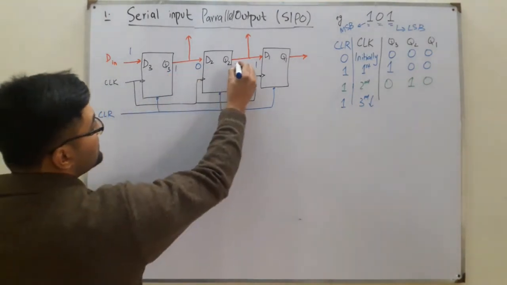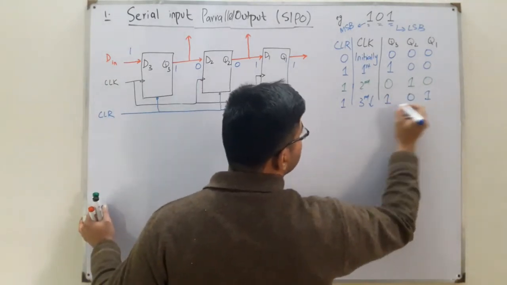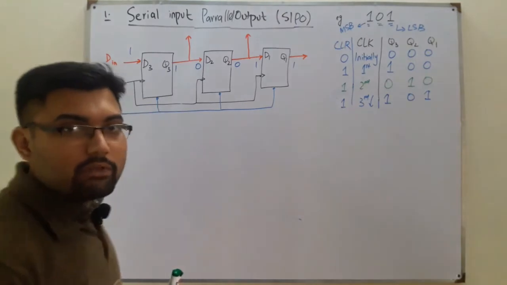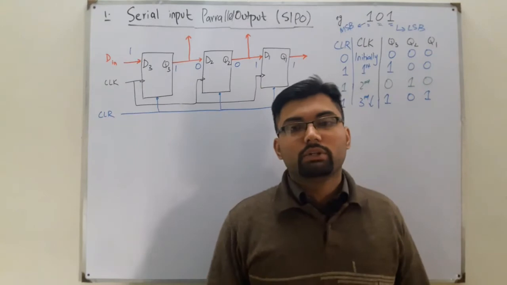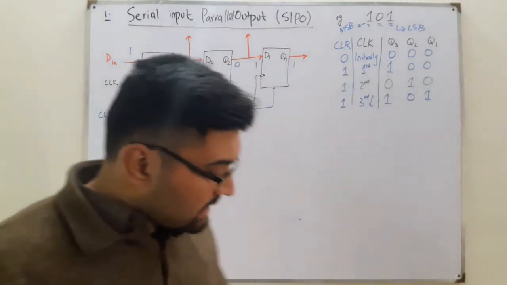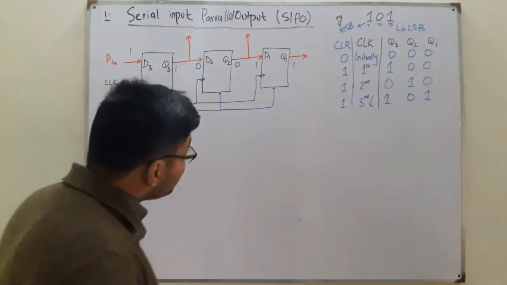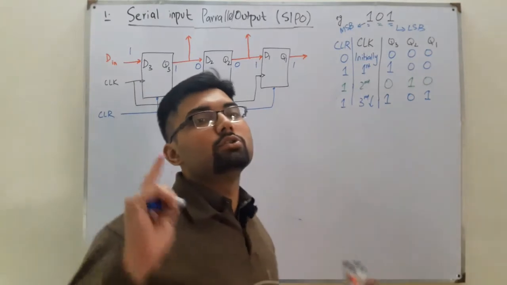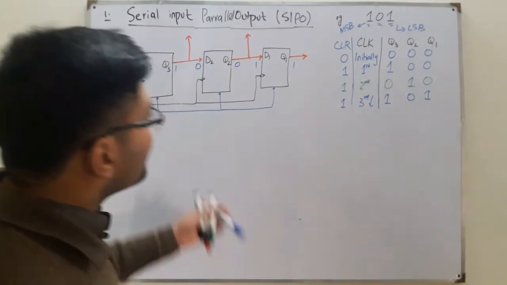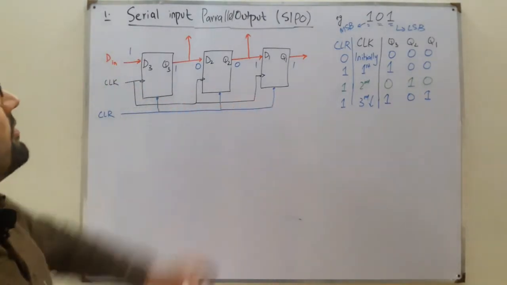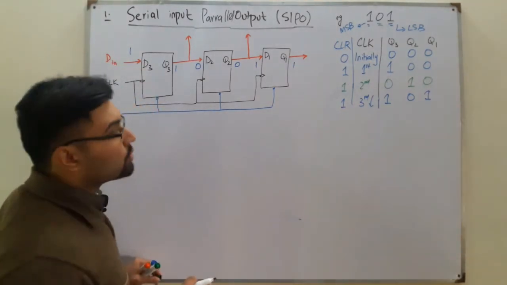At the output you have 1, 0, 1 — because of the D flip-flop: when the input is one the output is one, when the input is zero the output is zero. It is generally a buffer. If you don't know, you need to watch the previous videos about the D flip-flop. When I reach registers I assume you know each and every point about flip-flops. So 1, 0, 1 has been stored.